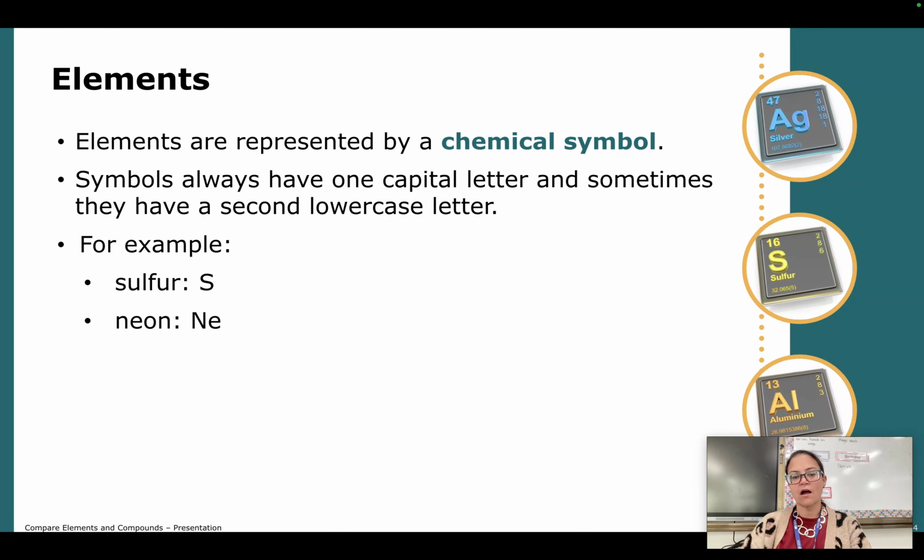A lot of those elements that have symbols like that are elements that people in ancient times could dig out of the ground and find very easily. And so they were named in Latin. So Ag and Au both have Latin roots, and that's where those symbols come from. If you look at oxygen, it's just an O, and that's because ancient people didn't know oxygen existed because you can't see it.